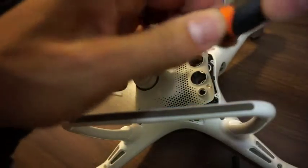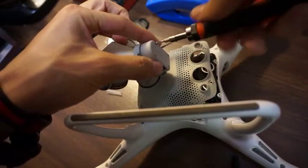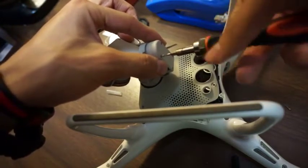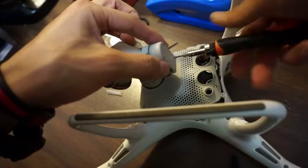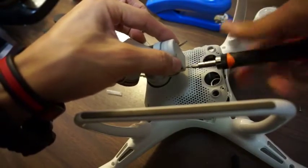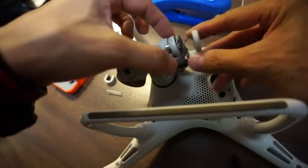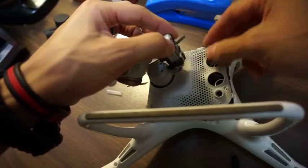Okay, next up is the yaw arm. Gotta disconnect the cover on that. There's four screws back here to do that. Screw there. Inside, this is how it looks. Gotta lift that tab up here so you can unlock the cable.